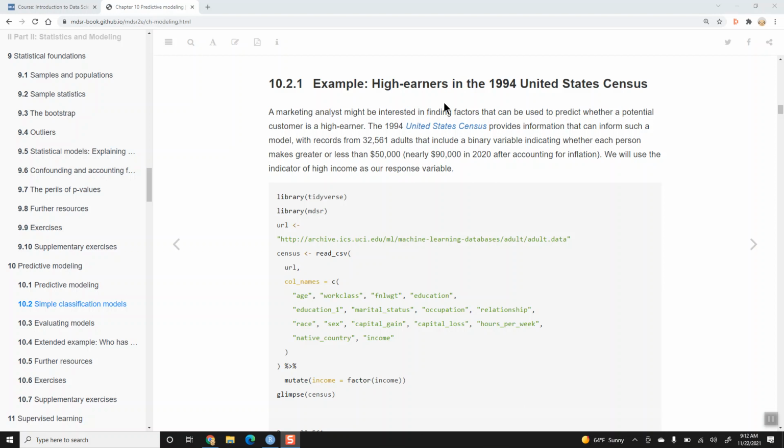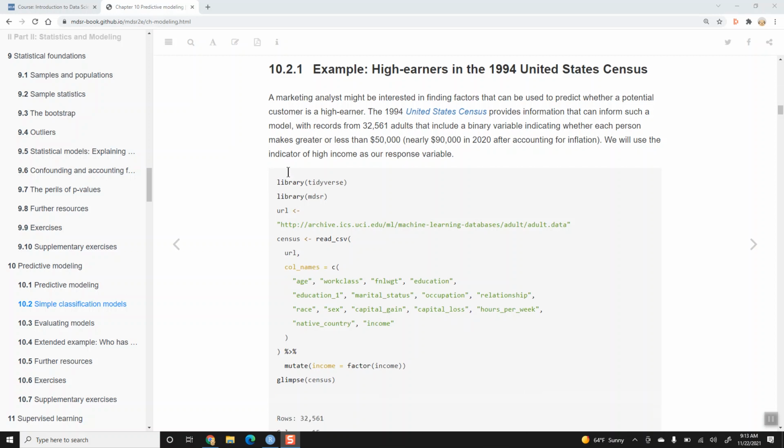It's just, do you make a lot of money or not? In 1994, that threshold was around 50,000, which is comparable to something around 90,000 today. Basically, does this person make more or less than 90,000? If they make over 90,000, they'll say high earner, and if not, they will be lower.